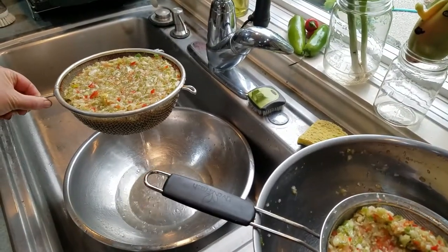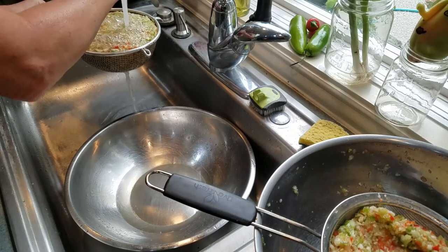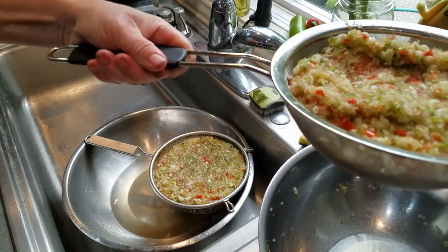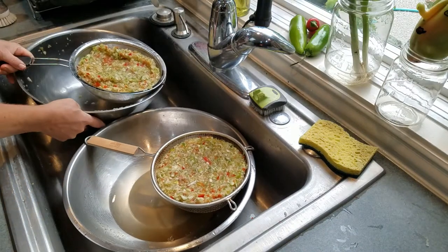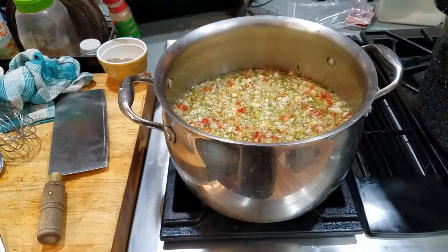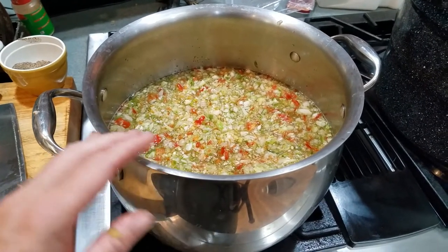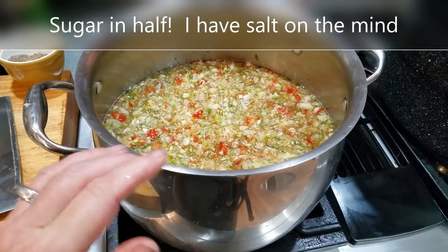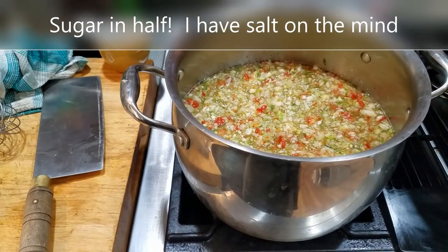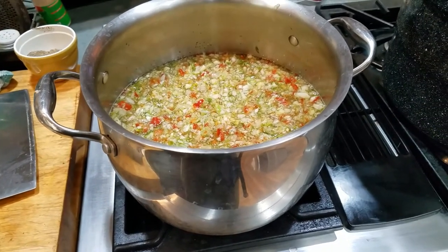All right, you guys — I'm already breaking the rules. It said not to rinse it, just strain it and go, but it is way too salty. I don't care what they say, I'm doing it. That took several rinses, but I got it to where I thought it was fine. Put it into the brine. Remember, we cut the amount of salt to less than half. I just gave it a taste — it tastes very sweet to me, so I'm going to leave it at this level. I can't imagine adding four and a half more cups of sugar. Three cups is fine.